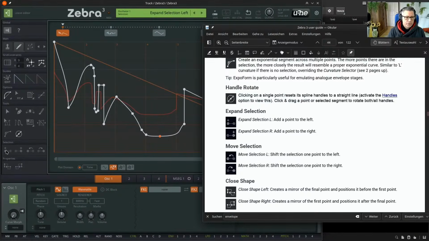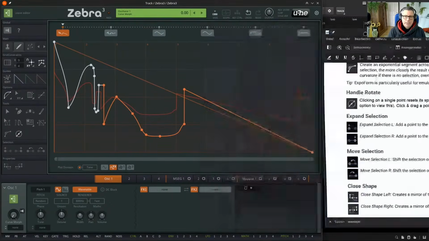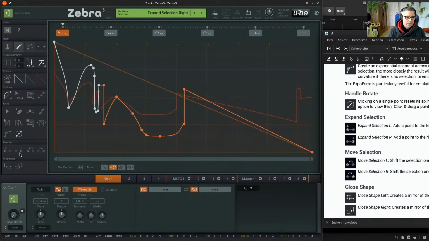Expand selection. Okay, it's already doing it. It expands the selection, and this is plus on the right side. Here it gets back the selection.